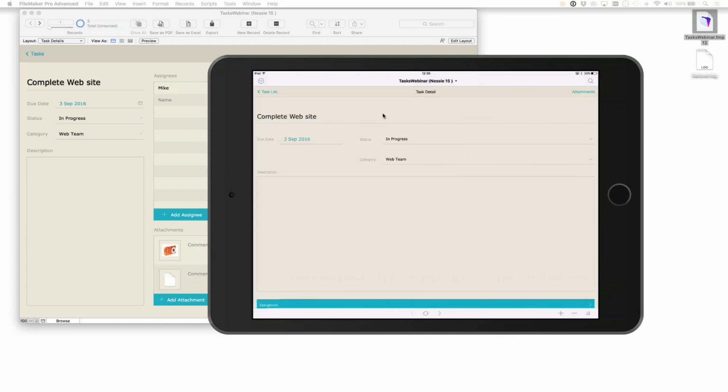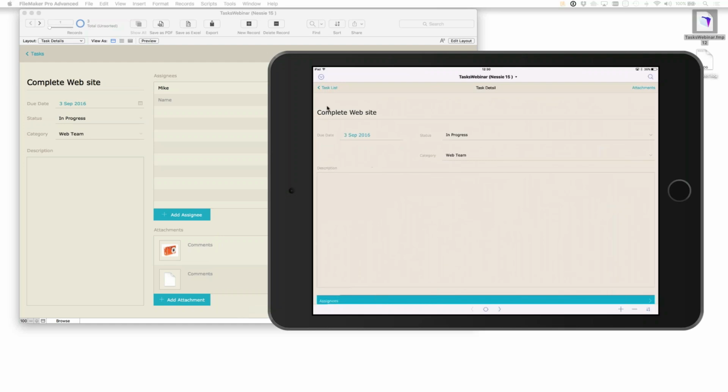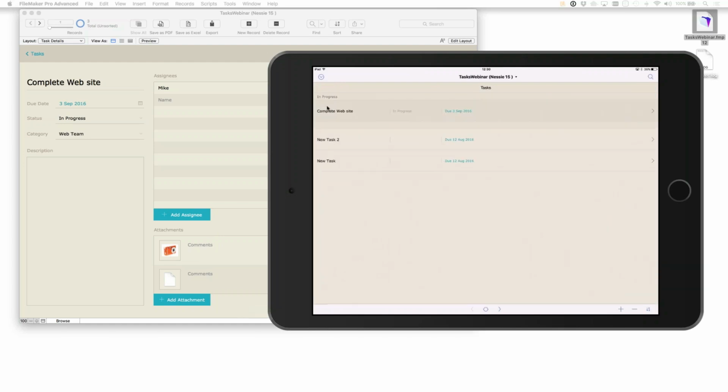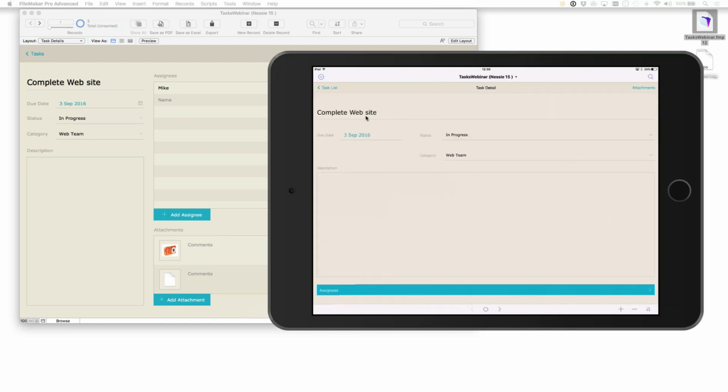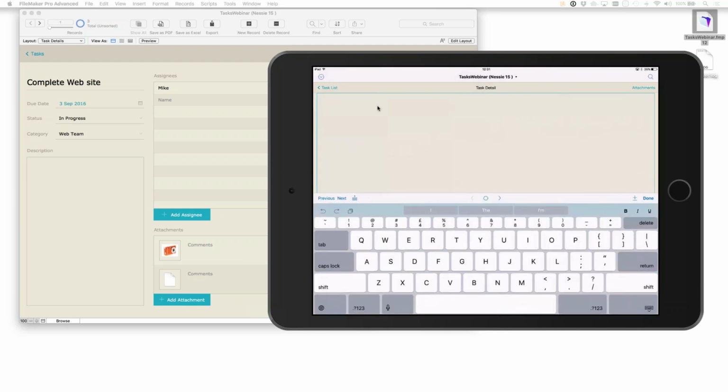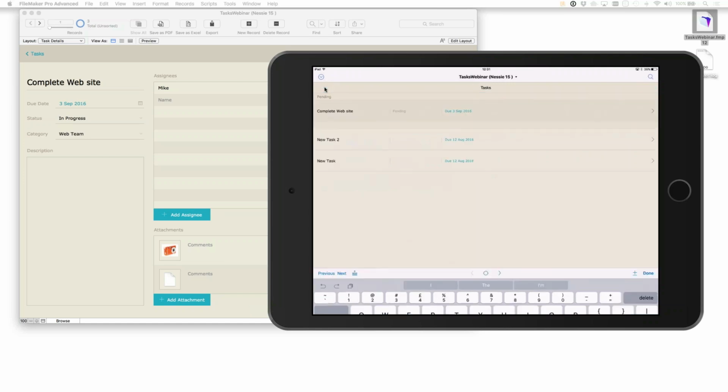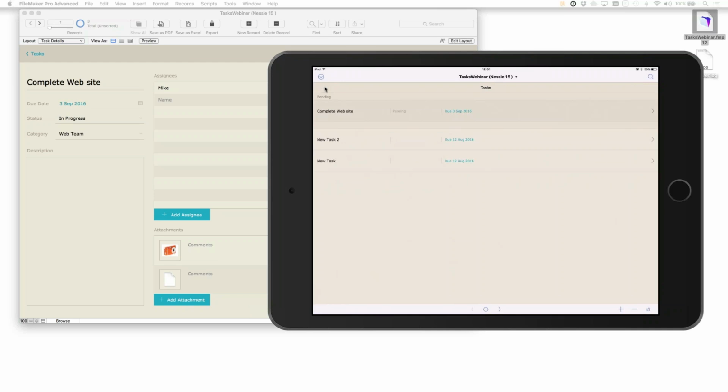So I can log in, and you can see that we've got the same file there. Going into the file, I can see all the different notes that I can see on the other one. So maybe on the process, we'd say it's now pending, let's say, and save that off. Great. So we can change the data on both the desktop and on the iPad.